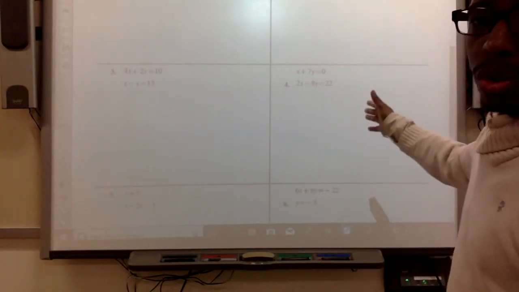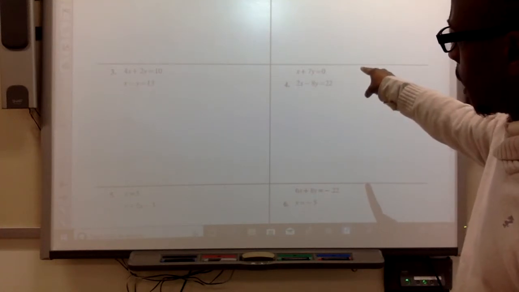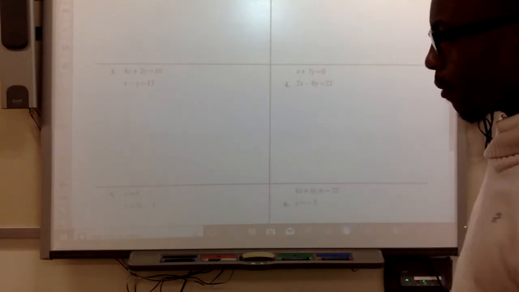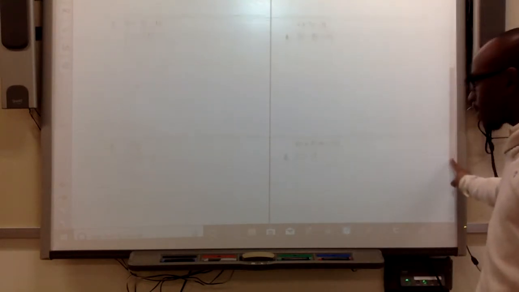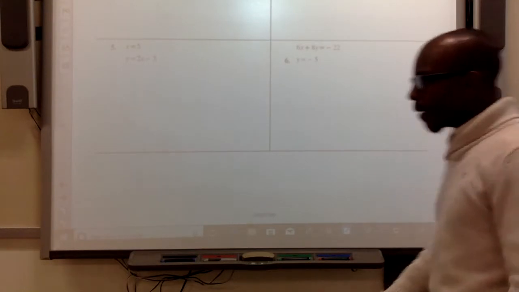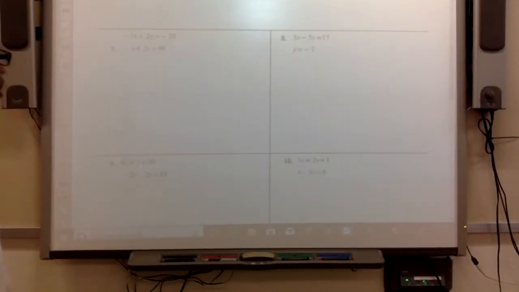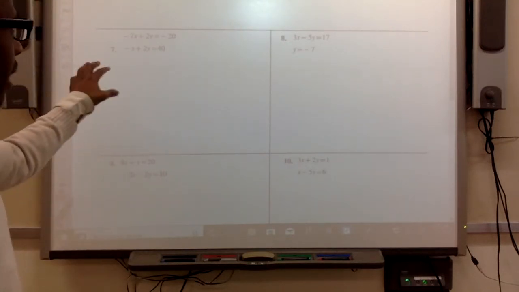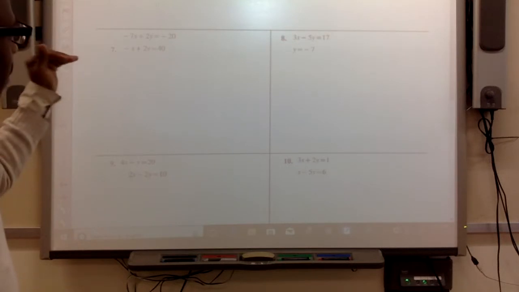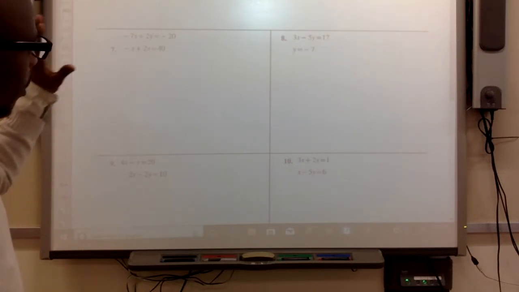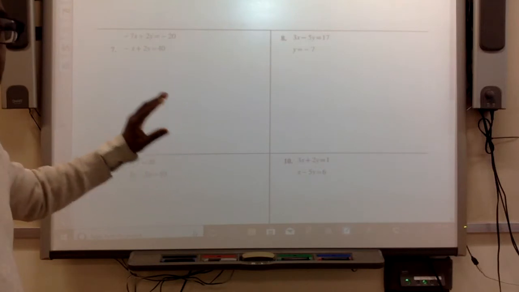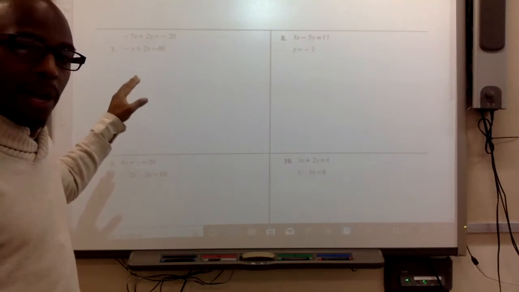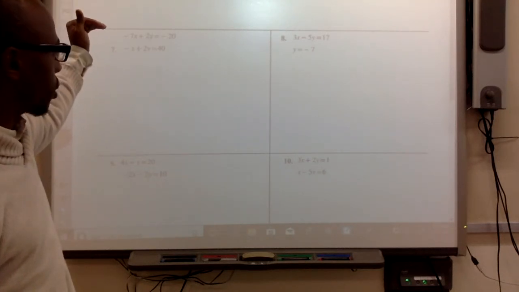Number 4, I would also solve for x. The first equation has a coefficient for x of 1. Everything else has bigger coefficients. Number 5, you'll plug in the value for x. Number 6, you should plug in the value for y. Number 7, I would solve for x. Now, in the second equation, it says negative x plus 2y equals 40. I would move that 2y over to the other side and then divide by a negative 1 to get x by itself. After I got x by itself, I would plug that into the first equation, okay?